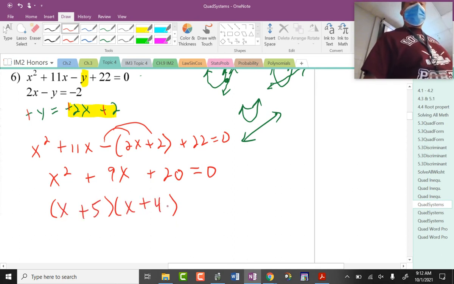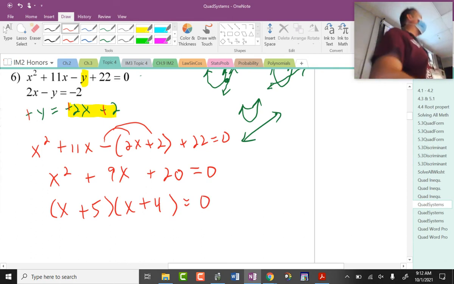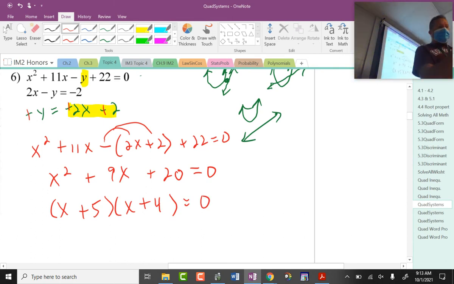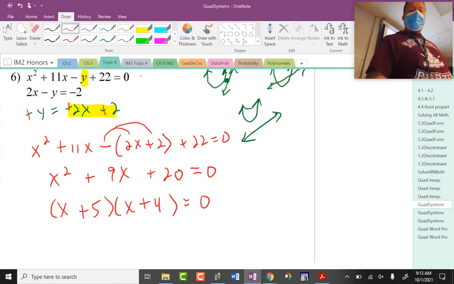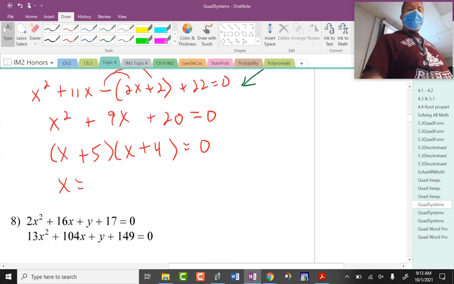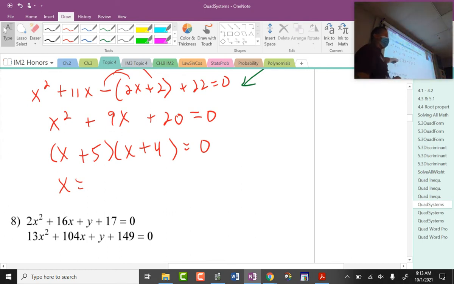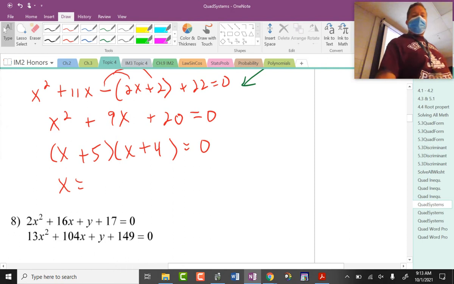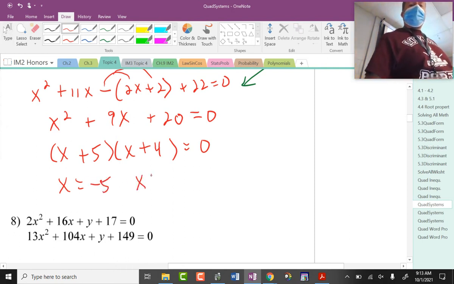Don't stop short and say that the answers are 5 and 4 for x. That's on you if you do that. The whole process is to unfoil. And then what does that mean x equals, Haley? What does x equal? If x plus 5 equals, there you go. So you made the mistake where the numbers ended up being the solutions, and they're not. You have to use the zero product property.